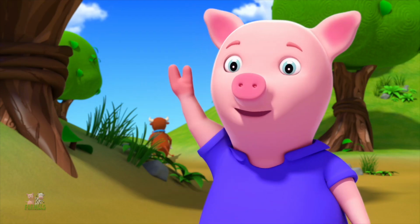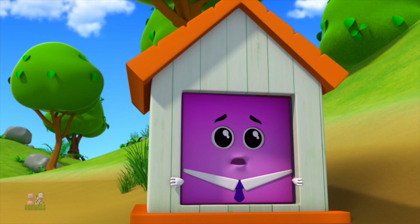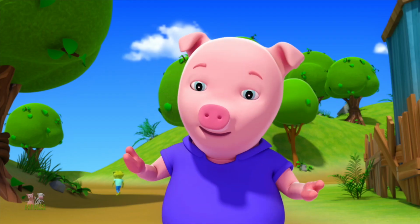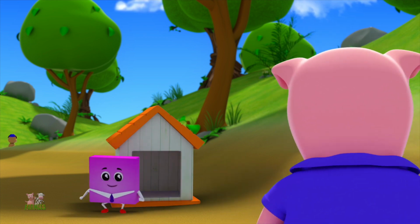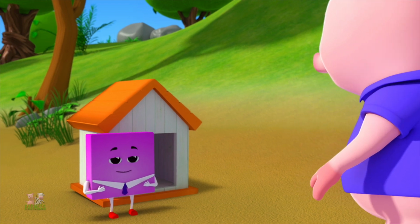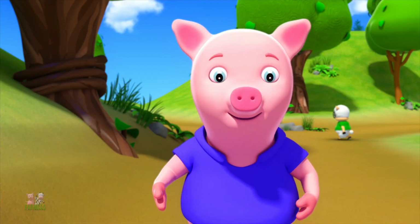Good morning, Mr. Square. Why are you sulking in your home? I cannot fit through my door. I even tried to turn around. Worry not, take my advice. Turn a bit so you're sideways. You can slip out easily and catch the morning sun's rays. Thank you so much, Mr. Pig.